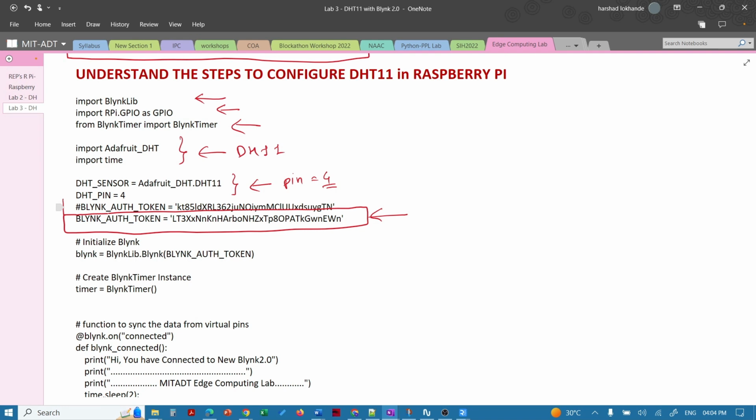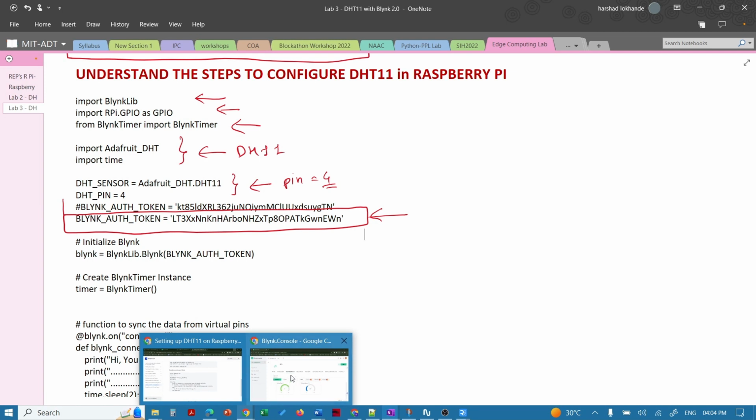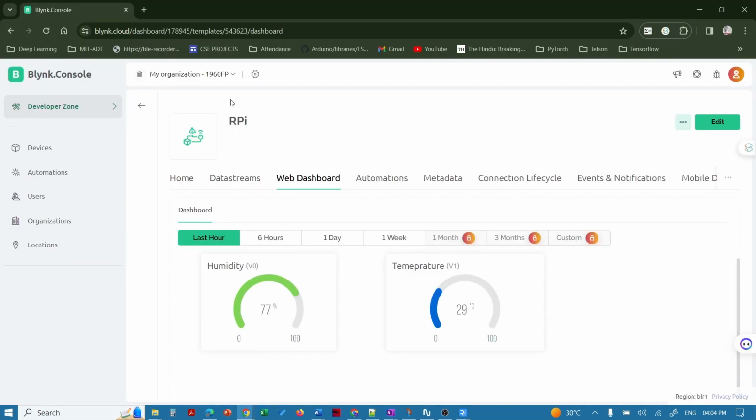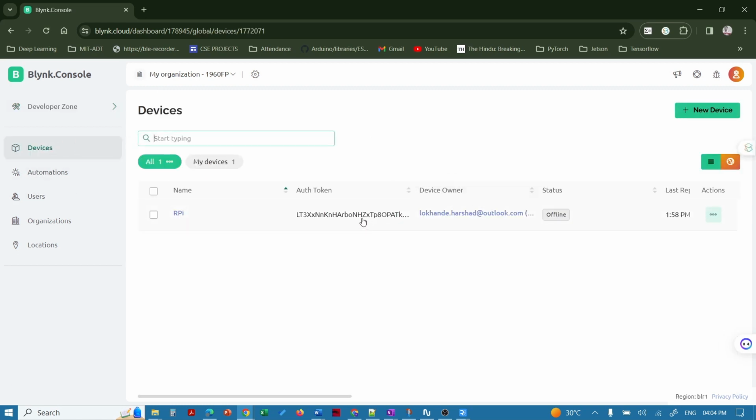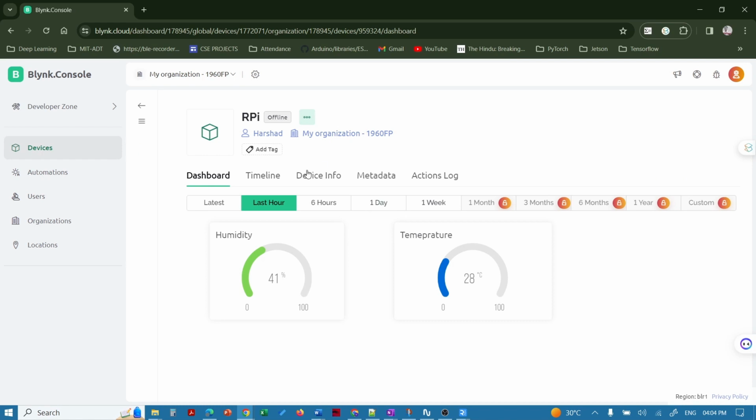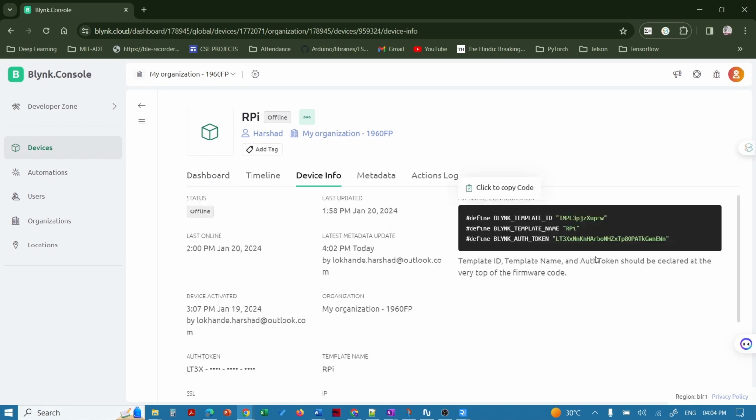This is your Blynk IoT application. Just go to the device section, click on the Raspberry Pi and click on the device info. Here three values will be available: ID, template name and authentication token. For Raspberry Pi you need all these three values. For Arduino, you need these three values too, whether Arduino, your BLE Nano Sense or ESP32.